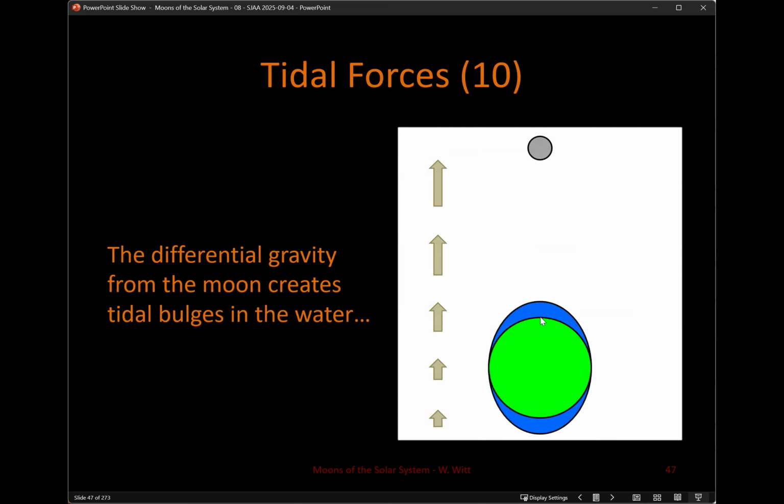So what happens is that it actually creates bulges in the water. Okay, so here the water is pulled away from the planet, right? Because there is relatively strong gravity here. The water is pulled away, and this for me was always relatively easy to understand in my head. I could kind of visualize what's going on. Turns out we also get a bulge down here, and this one is a little harder to understand, a little harder to visualize. But I think the easiest way to say it is down here, you can imagine that the planet is kind of being pulled away from the water. And as a consequence, we end up with our planet having these two bulges, one towards the moon and one actually away from the moon.